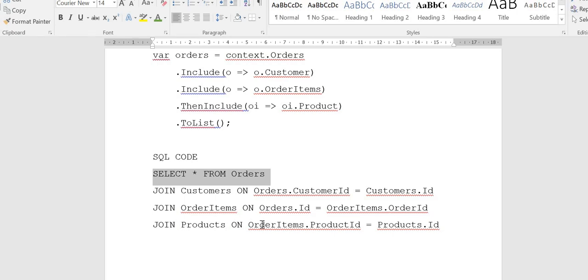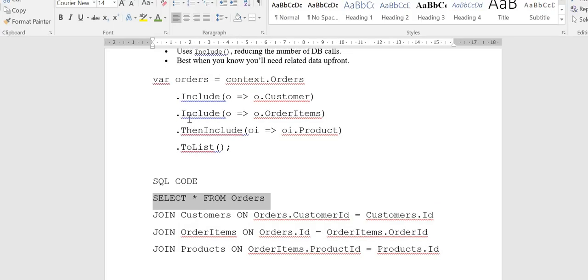Join products on order items.ProductID equal to product.ID. This is the SQL code which is generated for the eager loading concept.